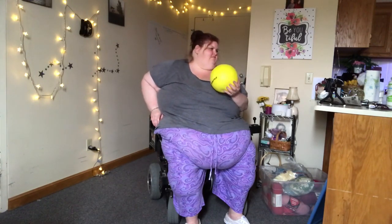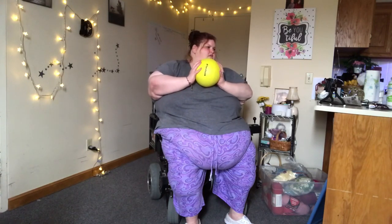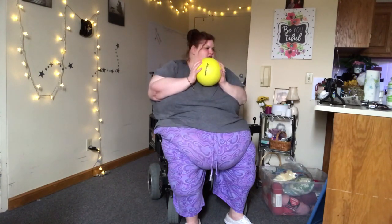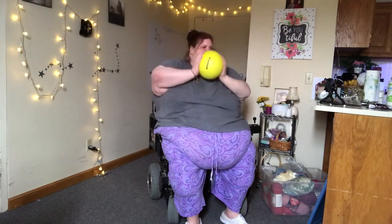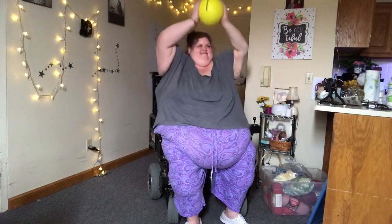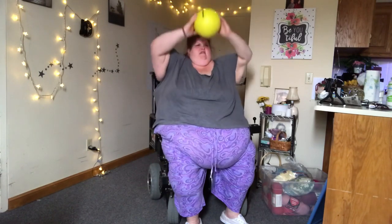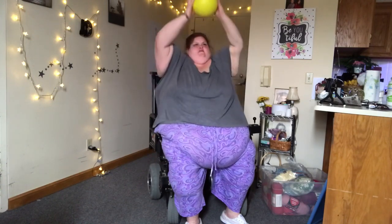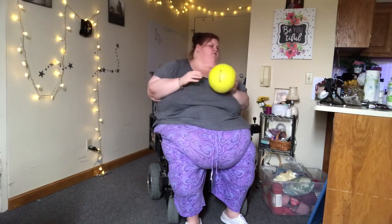So all we're going to do now is just bring the ball up. Hold it tight — just don't hold it loose. We're just going to bring it up and down for 20 times. Right on top of our head — up to the side. I know you have a wheelchair, so you're trying to keep a nice posture. Holding it tight: 1, 2, 3, 4, 5, 6, 7, 8, 9, 10, 11, 12, 13, 14, 15, 16, 17, 18, 19, 20. That was for your shoulders.